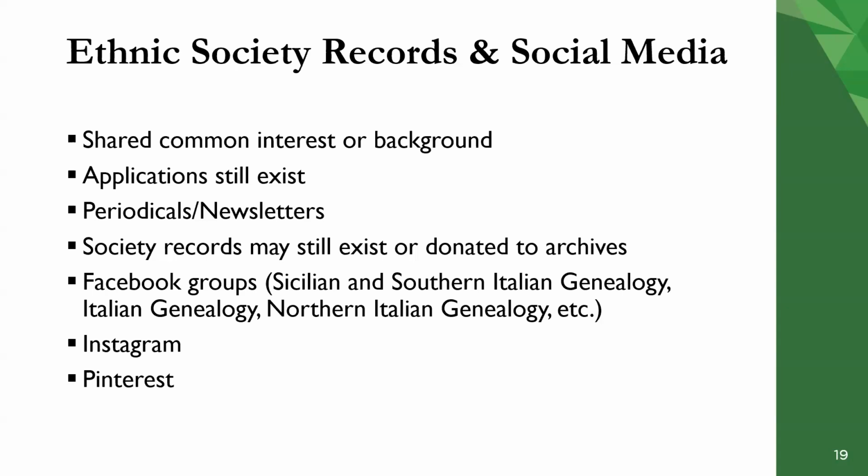Facebook groups, I mentioned those. They've got general ones like Italian genealogy, and specific ones like Northern Italian genealogy or Sicilian and Southern Italian genealogy. You can belong to those groups and pose questions to them: I have an ancestor, I'm looking for this particular record, where might I go to find that record? And like I said earlier, I have been able to find people living in the towns I've been looking for, and they were kind enough to find the record and send it to me. So you never know what you're going to find, but Instagram and Pinterest are other places you might want to look.